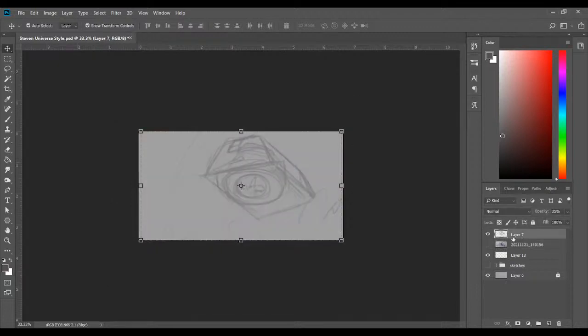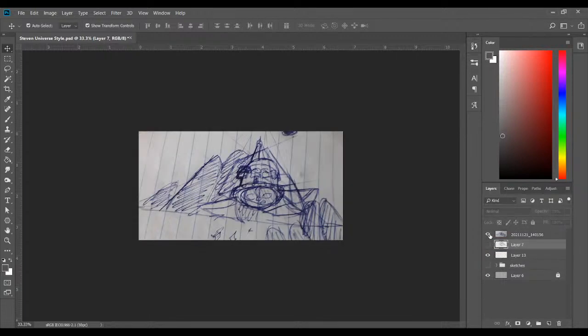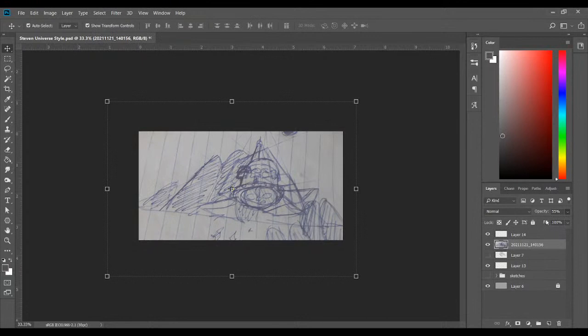Oh yeah, this was the original angle that I had. And looking at it now, this feels almost too imposing. I don't know, it just feels a little too much. So, we're going to go here. I'm going to come up here. Just bring this down a bit. Like so. Beautiful.